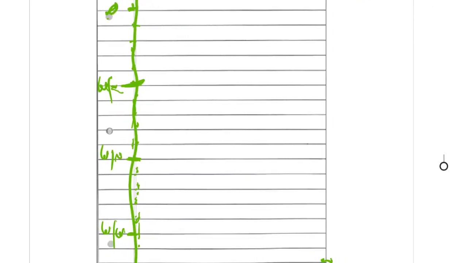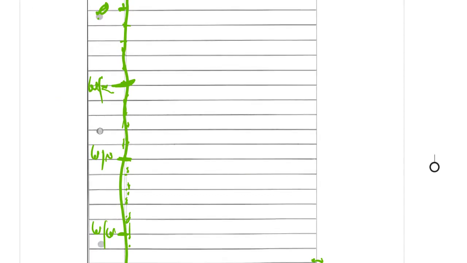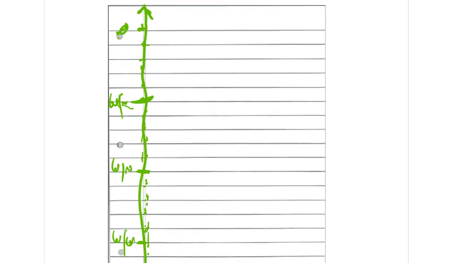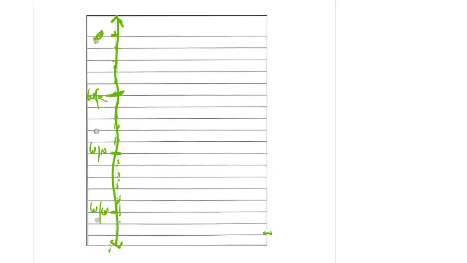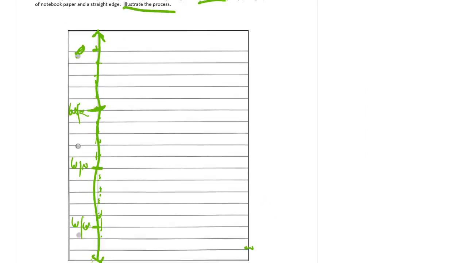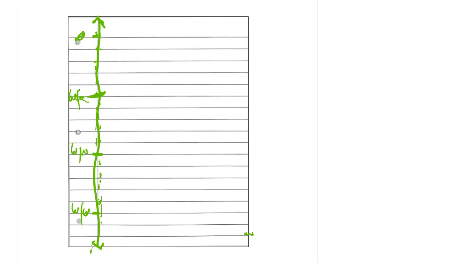And then we were given a strip of paper, and the idea was you take one corner of it. Hold on a second. I'm going to have to draw a picture of the strip of paper. I'm going to zoom out a little bit so you can see the whole thing. This is what we did. I'm going to switch colors to draw the strip of paper. Now remember which corner of the paper we put down at the zero mark. It would be the bottom corner.